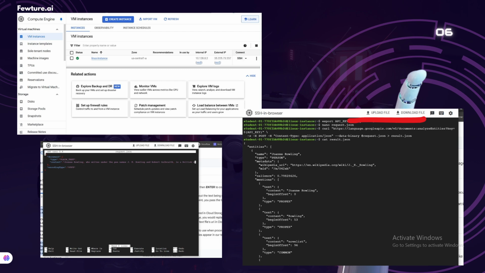When you click on SSH, it will create a pop-up, a new window that will authorize you first. After that, it will open. It is just like a command line, like the CMD or terminal used in VS Code or Jupyter Notebook or PowerShell. You can check it out here, it will look like this. So you have created an API key.